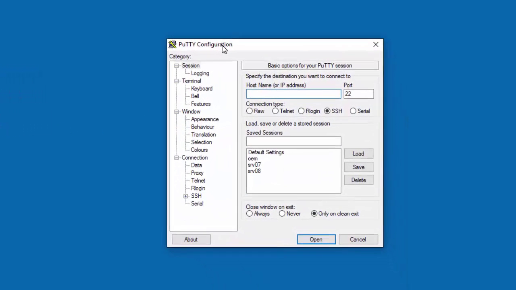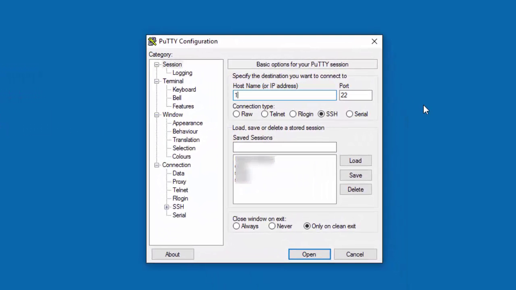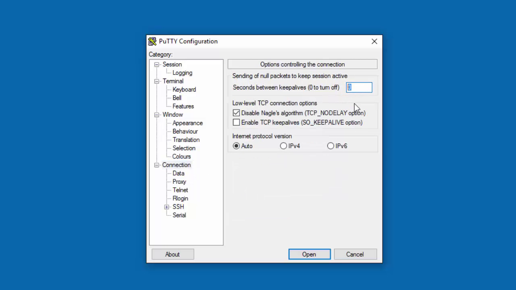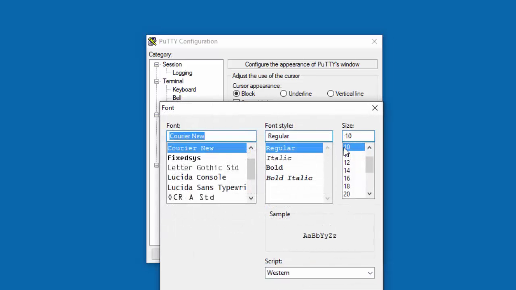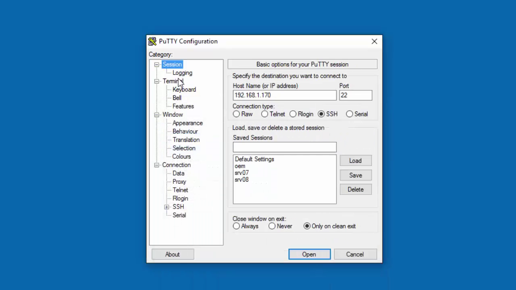Now I'm going to configure PuTTY. I will open PuTTY and enter the IP address of my appliance. Then I click on Connection and set the seconds between keepalives to 5. Then I go to Appearance and I can change the font to make it a little bit bigger. I will make it 12 in my case. If you feel happy about it, that's fine. Then I will save it under a profile called srv1, click on the Save button and then the Open button.